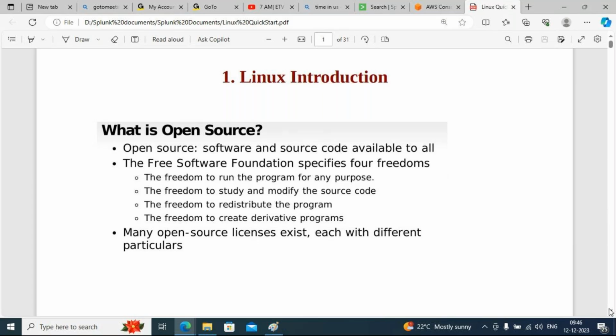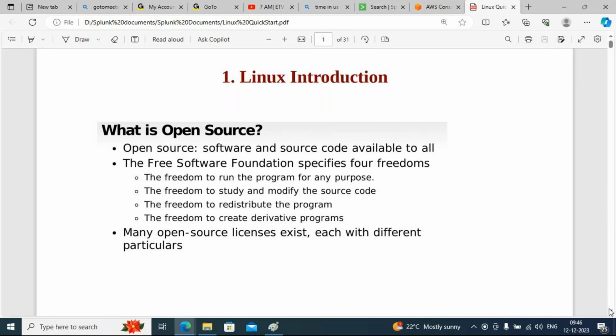Now what is open source? Open source is nothing but you can use it anywhere, on any platform, without buying, without paying for it, without licensing. For example, if you take testing technology, you have Selenium, which is open source software. You don't have to pay for it, and you can use it. Similarly, Linux is also open source. You can install it on any Windows system, or any of the operating systems, and you can use it. That is what open source means in general terminology.